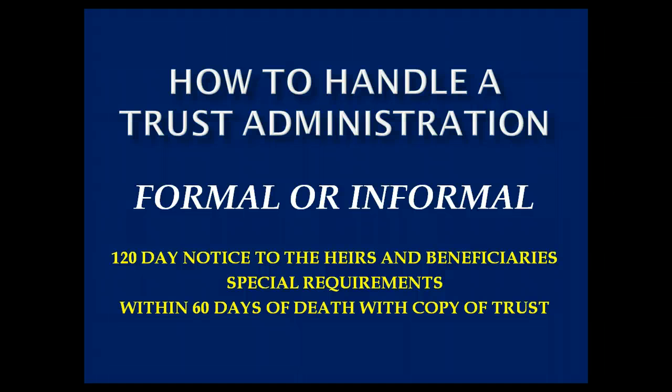Plus, at the very bottom of this notice, you can include a waiver, a place where they will sign that they waive the 120 days. Now, why is that important? That's important because if everybody signs that, then you can move along much more quickly with the trust administration. You don't have to wait the 120 days. And most of the time, if people are going to get some money, they're going to sign. It doesn't always happen, but this notice has to be sent currently, at least according to the current law, within 60 days of the death.